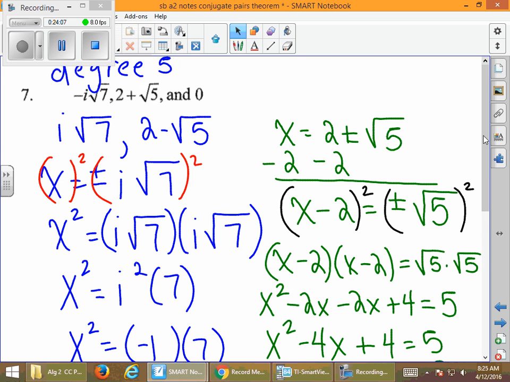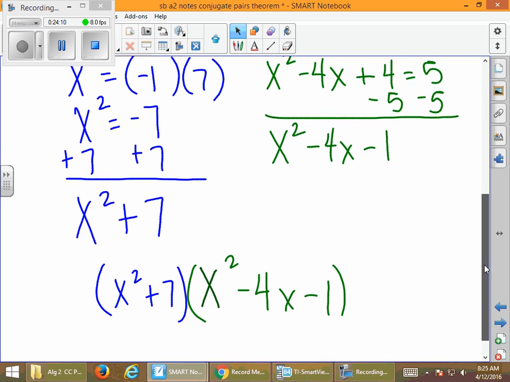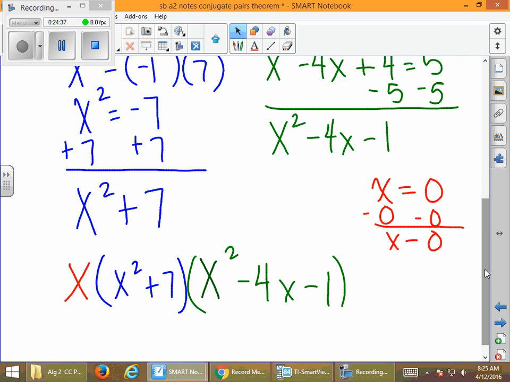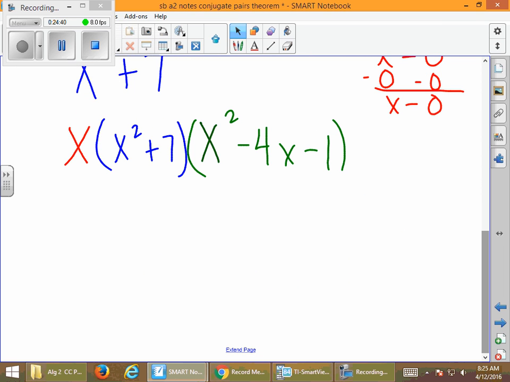So I can't go horizontally on here, but what we would have written earlier is we would have said, well, x equals 0. And then we would have subtracted 0 from both sides. But do we really need to write down 0? No. We just need to write down x. And for simplistic purposes, let's write x here. And now, as we multiply these out, we will be able to come up with our 5th degree polynomial.